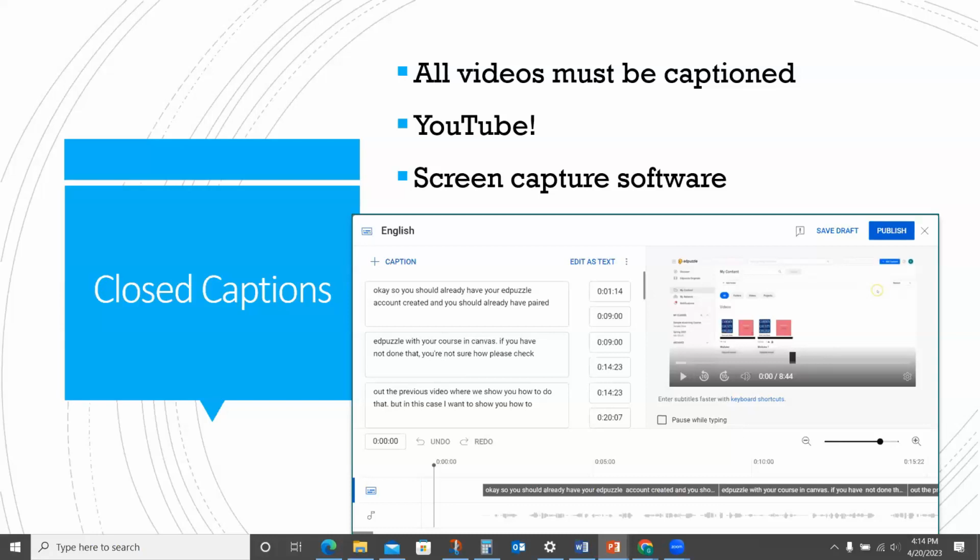If you don't like YouTube, and if you have screen capture software that you use, I use Screencast-O-Matic. Those generally will always have captioning enabled built into that software. I know Screencast-O-Matic is not that good because that's what I used to use a long time ago, before we started using YouTube, and I would have to make a lot of changes to make sure that it was accurate. So it's not as developed as YouTube's is, but at least for Screencast-O-Matic, I can't really speak to some of the others, but that is an option if you really don't want to use YouTube to host your videos.